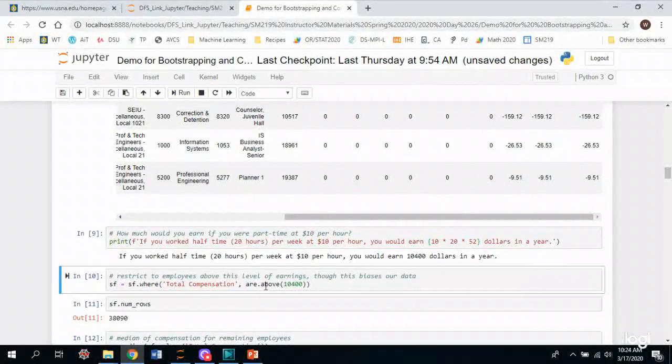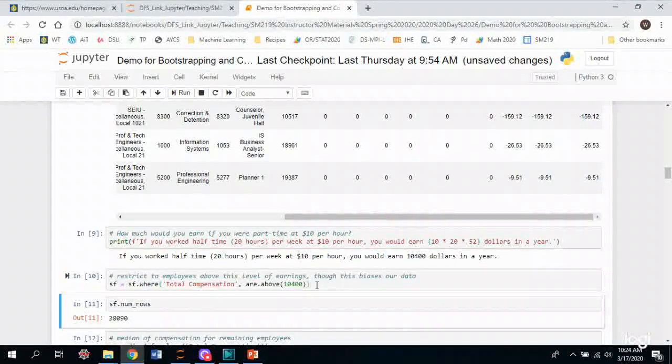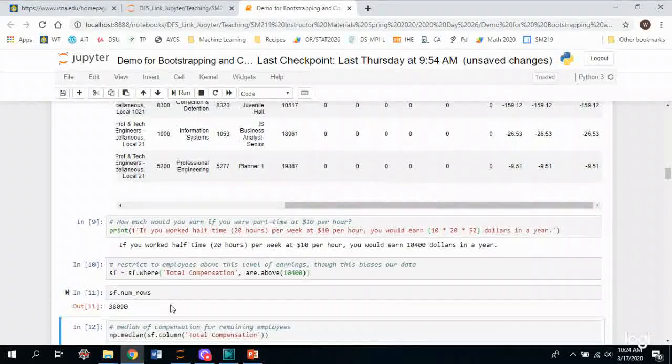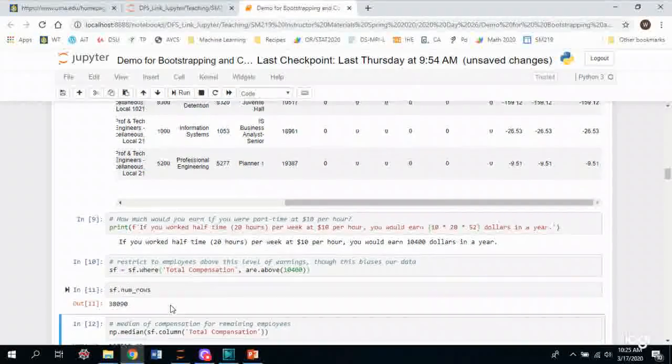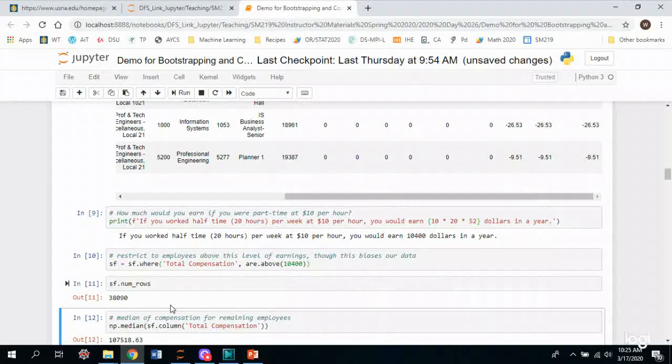So here we'll filter the table using the where command in order to just look at employees who are working at least half-time, and we'll call the new table SF again. And there's still 38,000 or more rows in this new table, so we've got a lot of data.